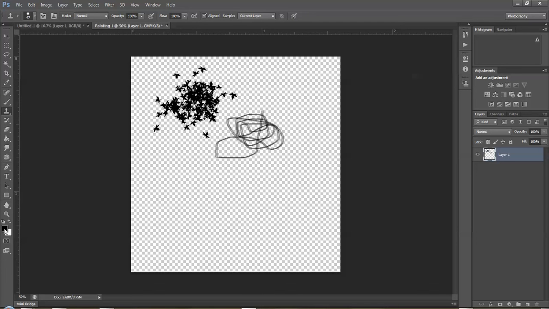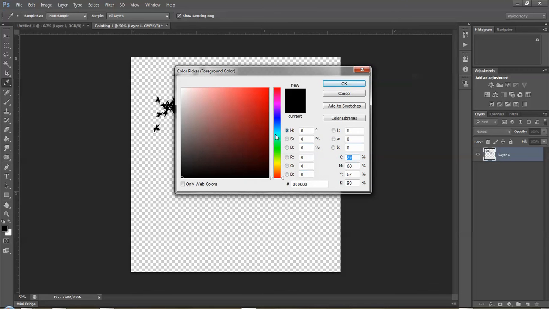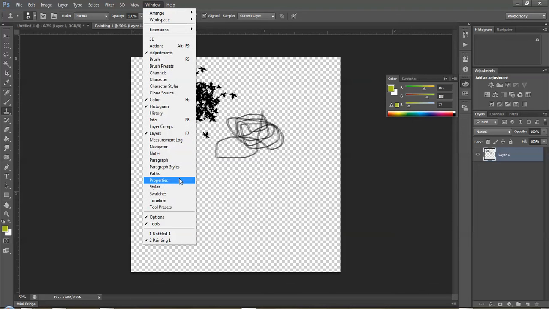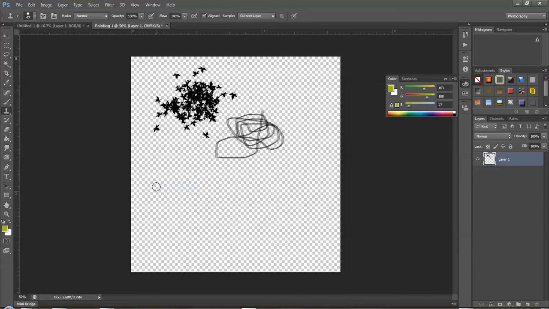This is where I can choose colors. You can see the different modes here, and I can click and drag, choosing basically between millions of colors, and it will load up that color there, and I can paint with that. Again, the palette well is over here, so all the different palettes are there. If I call up a new one, like color, it will either pop out from the palette well, or if it's not stored in the palette well in that workspace, it'll open up in something else. So styles, do I have styles? Yep, there it is. You can see it will open up the different ones there.